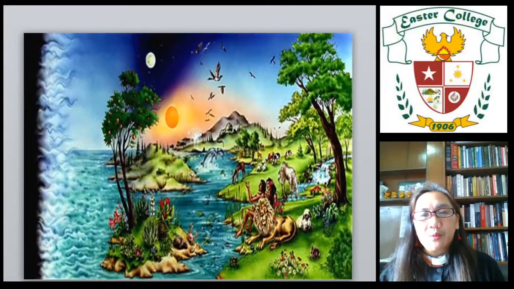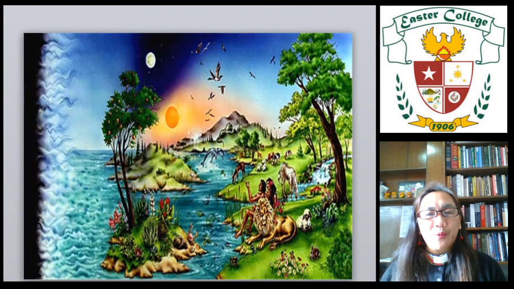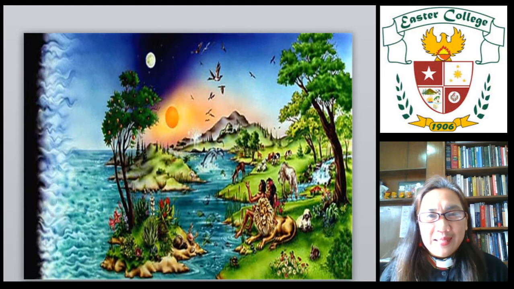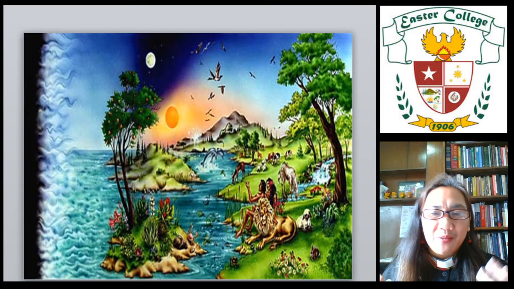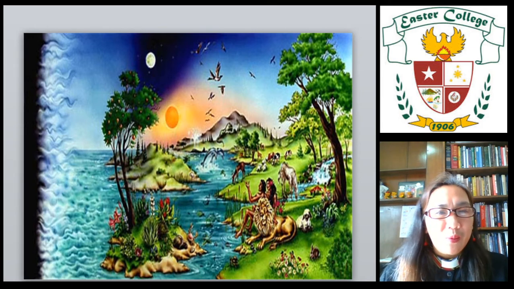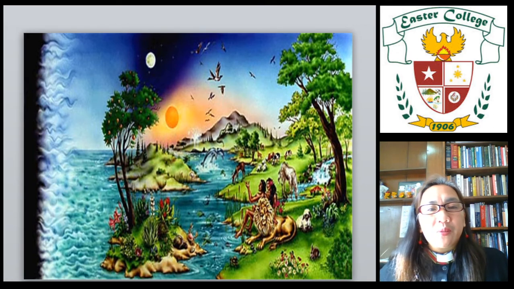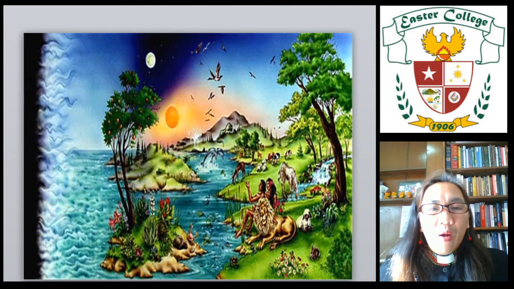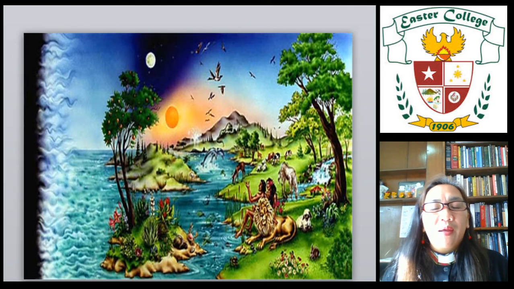Before we start, we observe this picture. This is supposed to be the picture of the original paradise. This is God's huge project of creation. So you will find there the result of the 6 days of creation. The chaos is now ordered, so everything has its own place. The water is separated from the land, as you can see from the picture. You have also the birds, all the animals and all types of vegetation, and of course the man and the woman sitting with the lion.